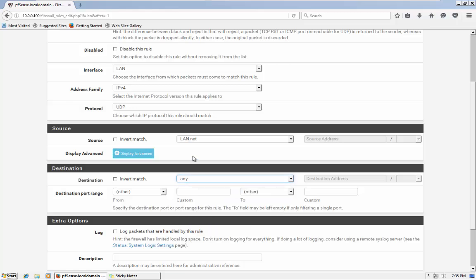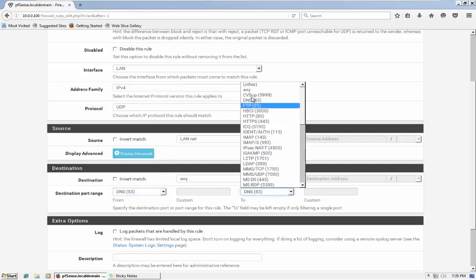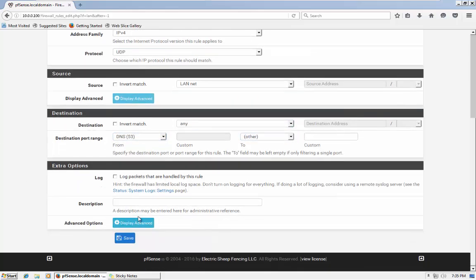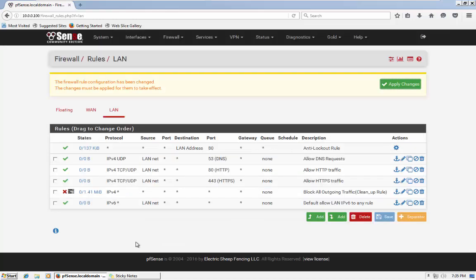But I always change DNS addresses, so I'm mentioning here any. And port number is 53. Allow DNS requests. Save and apply.